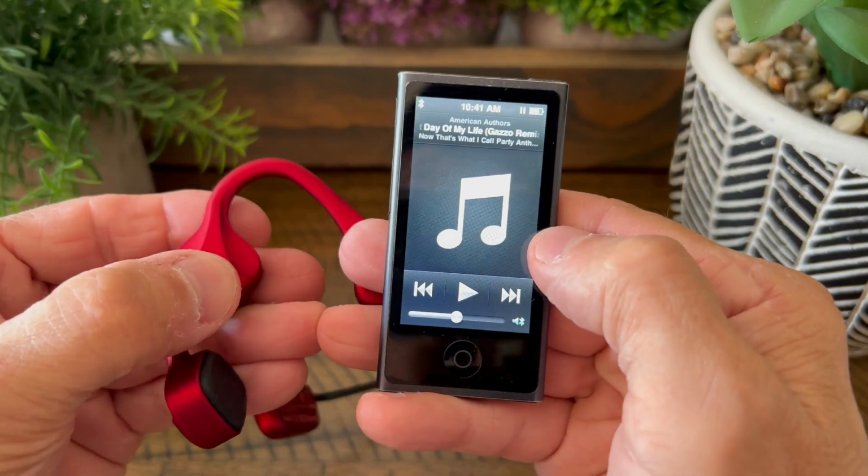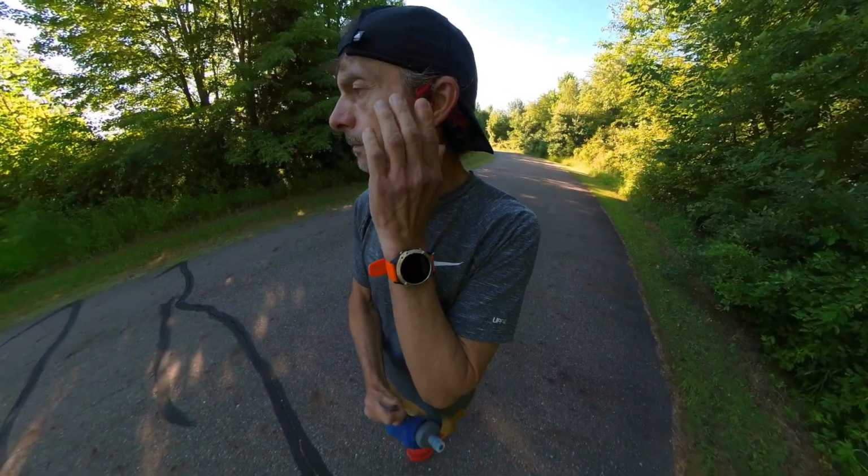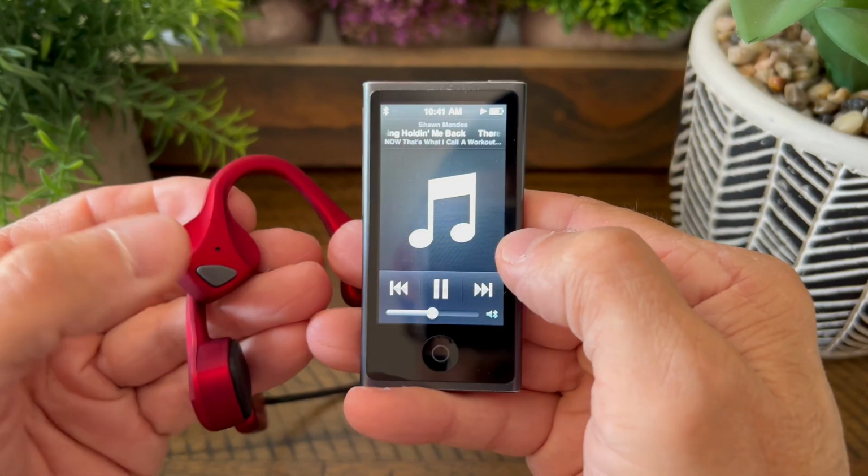Here's where you're going to play or pause a song, and all you have to do is press it once to start a song, or press it once to pause a song. You can also take phone calls in the same manner. Again, press it once to do that. And if you want to end a call, you press it once to end the call. Now, if you want to advance to the next track, so maybe you want to skip ahead to one of your favorite songs, all you have to do is double tap that multifunction button to move on to the next song.